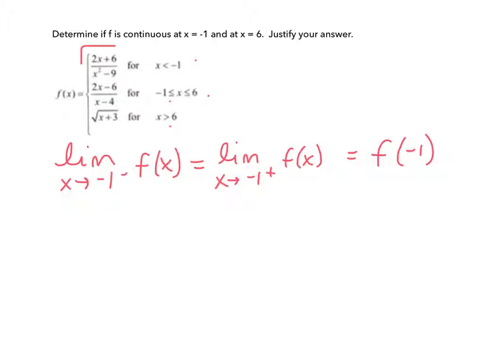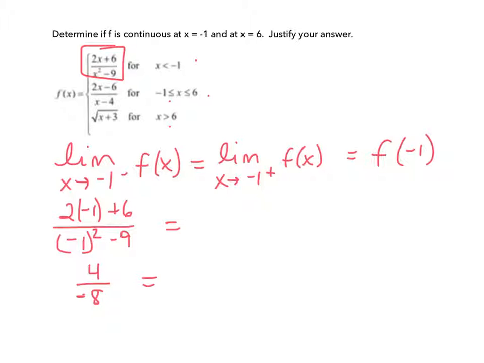So if we're using this one right here, we're going to plug in -1. I do a real quick check in my head to make sure that as I substitute in the -1, it's not going to give me back one of those 0 over 0. So if I put -1 in, I get 2 times -1 plus 6 all over -1 squared minus 9. That's -2 plus 6 is 4, over 1 minus 9 is -8. So -4/8. And we're saying, is that equal to the limit as x approaches -1 from the right?